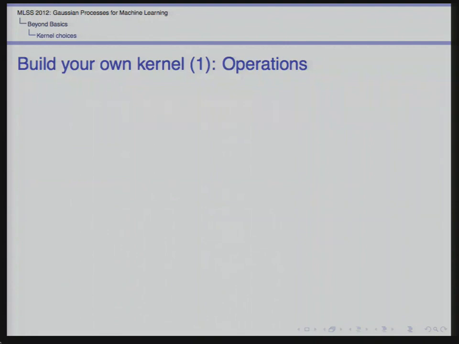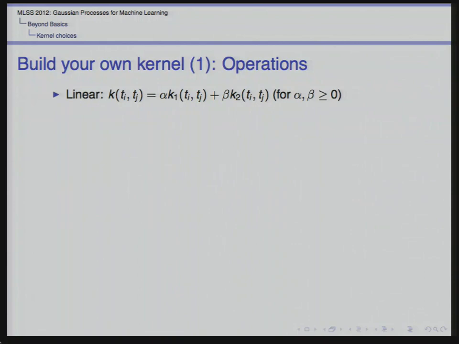Now, building our own kernels. We've seen a handful of examples. There are a number of operations helpful in building your own kernel — because in your particular application area, you collect specific types of data and want to design a kernel that is model-appropriate. The first thing is that kernels are closed under linear operations. We saw this when we took our latent f and noise n, added those two GPs together, and again got a GP with the kernel function that was the sum of the two. You can add and scale kernels, as long as you respect positive scaling.